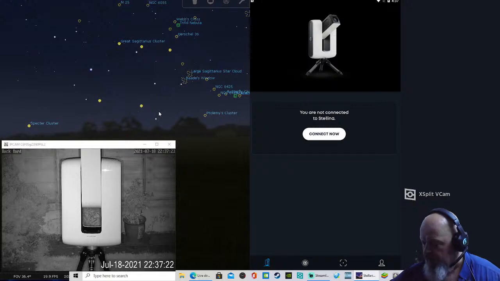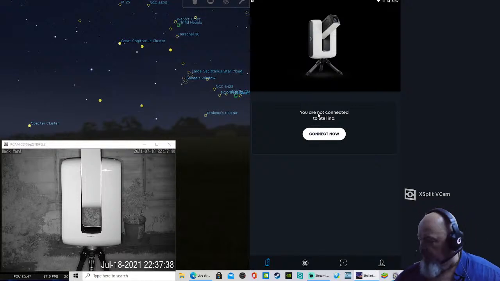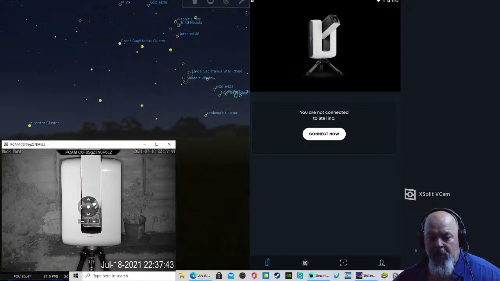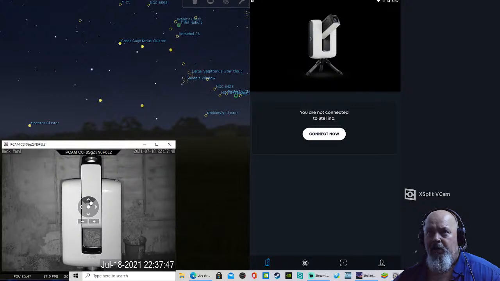I'll connect this up in a minute. As soon as it's initialized, I'll connect the software up because I'm running it off my phone and off the PC, but you can't take control of both at the same time. So my phone's got control of it at the minute, and as you can see, the scope is. I just picked the picture up a bit so you can see. You know, see the lens on it now there.